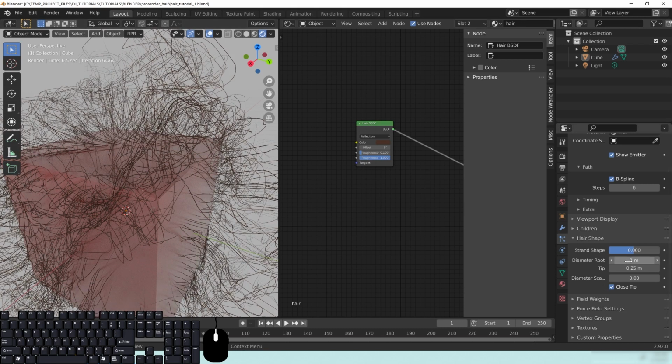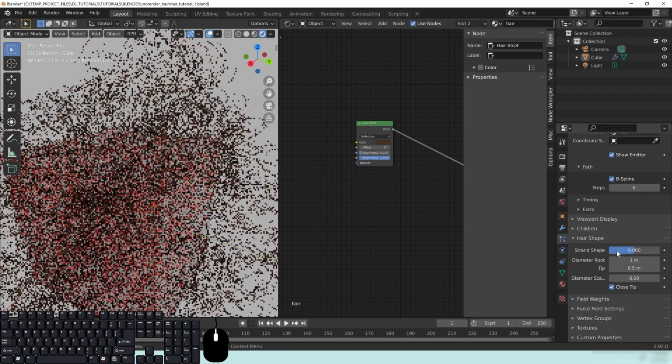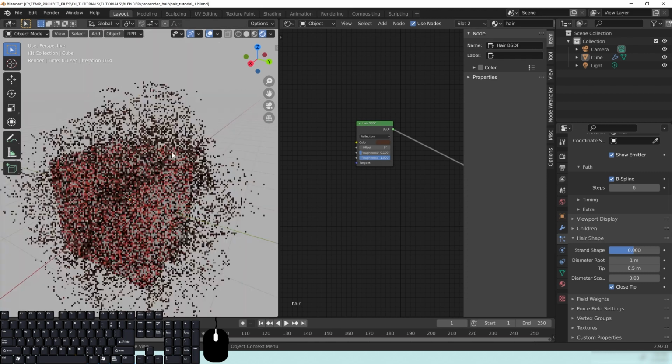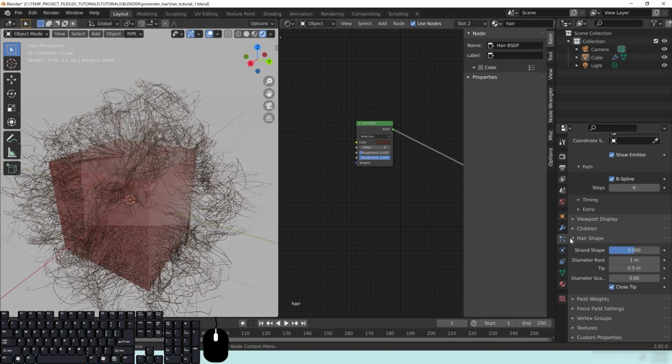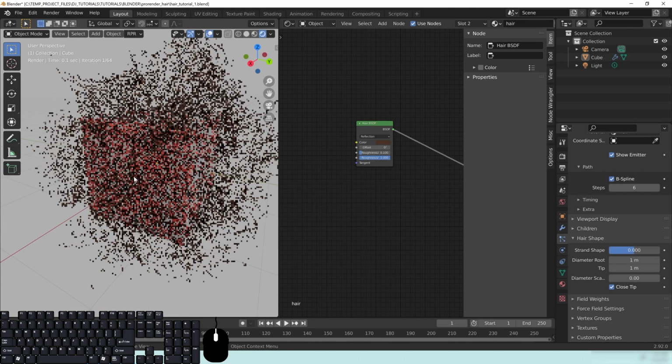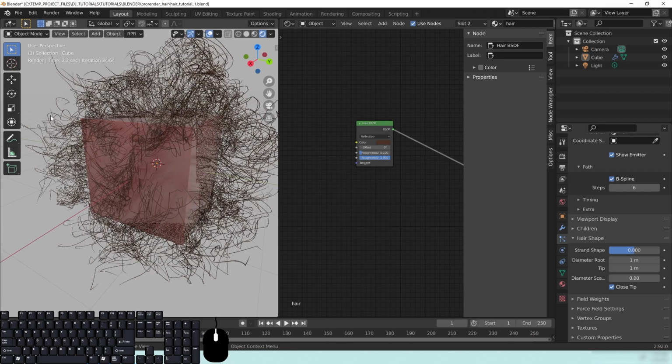You can also take the root, which is where it connects to your object here, and increase the root overall shape. And the tip is at 0.25. You can change this to, let's say, 0.5, and that's going to change the overall thickness of the hair. I'm just going to change it to 1 really quick, and you can see that it basically stays the same size throughout. So maybe that's what you're looking to do.